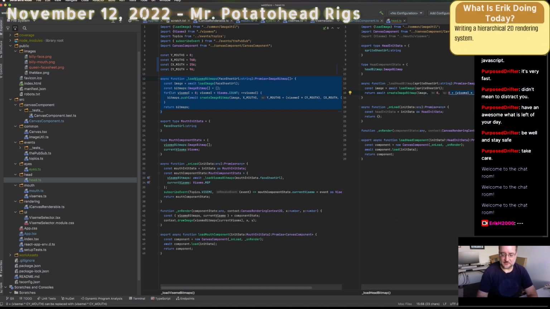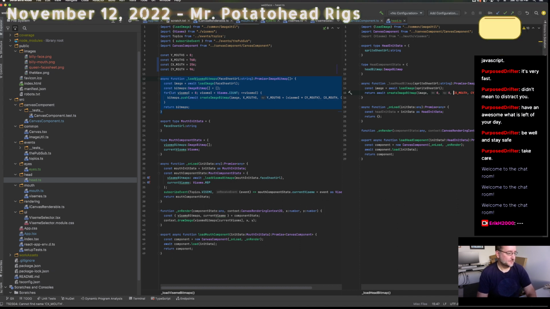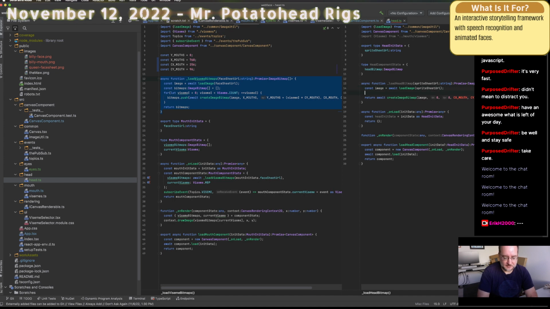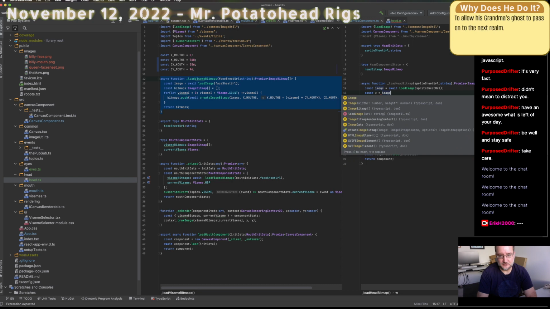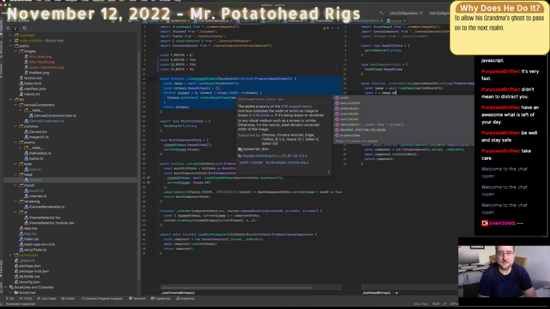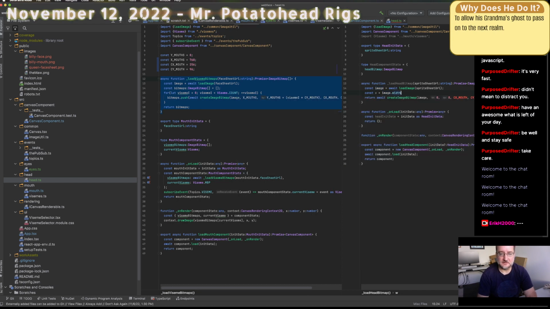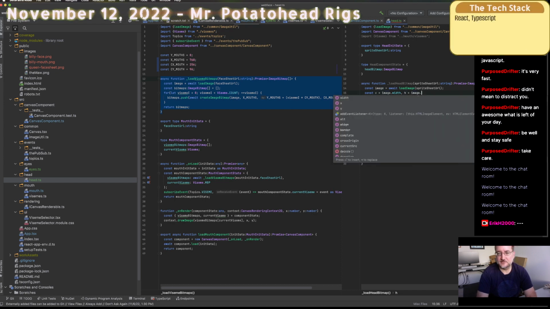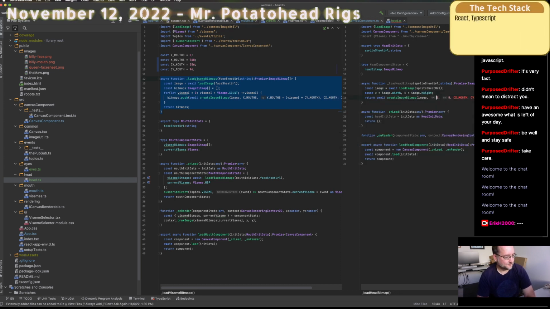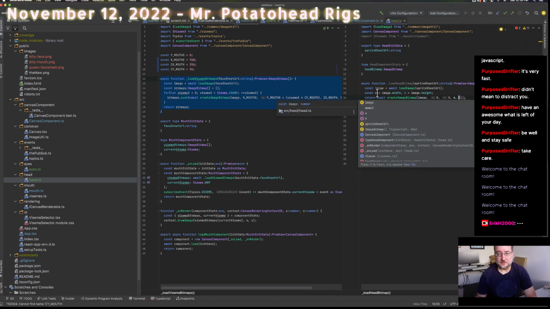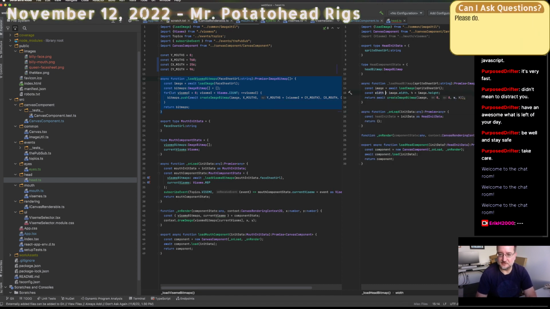Then I actually need the width in pixels of the loaded image. I think I can get that. const w equals image width. Yes, thank you. I'm pretty sure that's going to be in pixels. Image height. And I'm just really not a fan of abbreviating. I don't know why I did just there.